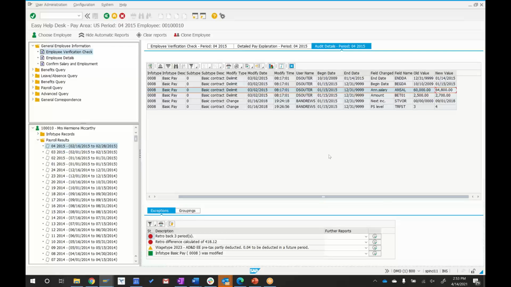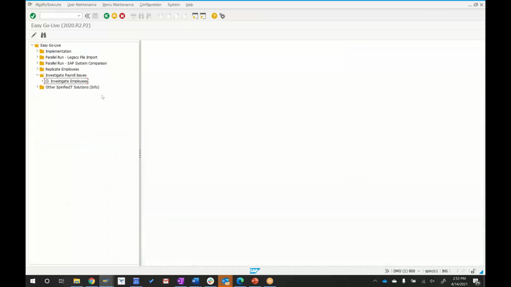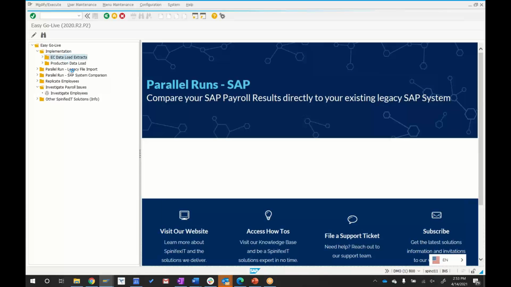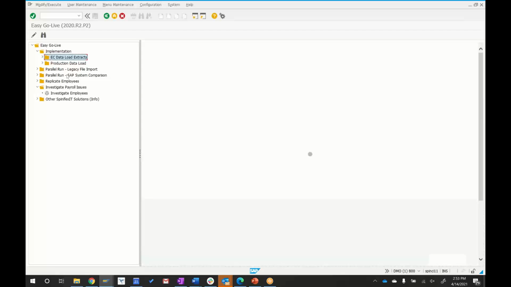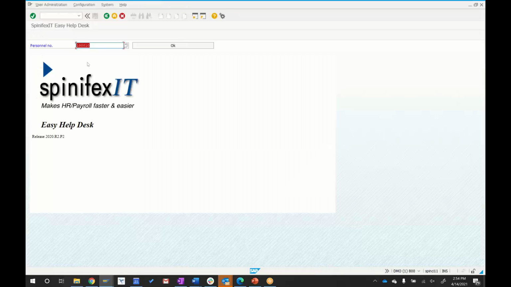So with that kind of wraps up the solution set, right? We've talked about moving config, employees, and doing some small validations out there. And then we've also talked about the migration side. We've talked about things on the Easy Go Live product side, which can include loading employee central data, using the different templates that we have out here, doing comparisons against legacy files, or talking across systems to actually compare that payroll, and it'll track your runs and the different things that you've done in the past.